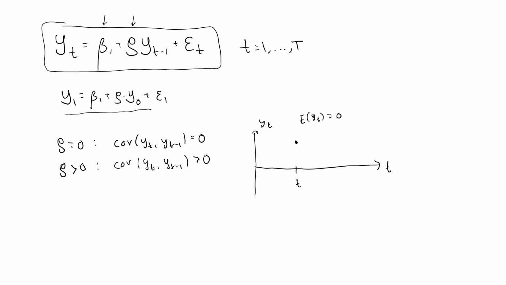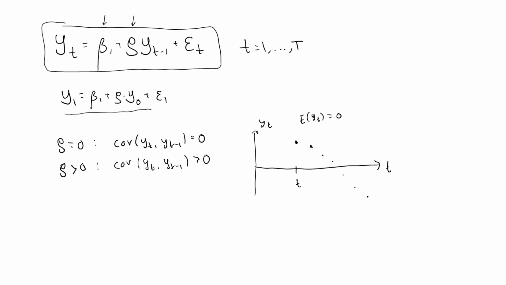Even though the expected value of y is 0 in every time period, due to the covariance being positive, the y value in the next period will be positive as well. Well, not for sure, but at least there is a higher probability that it will be positive. The expected value is 0, so there is actually a tendency for this to go to 0. So it might look like this.